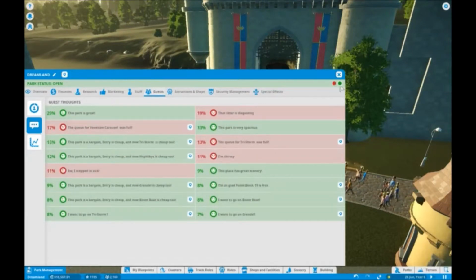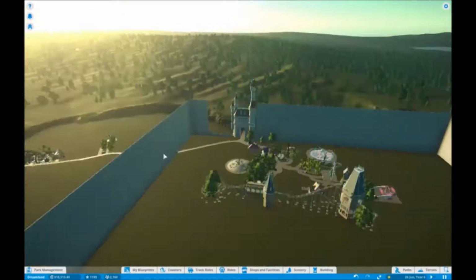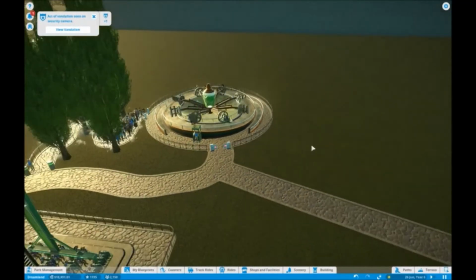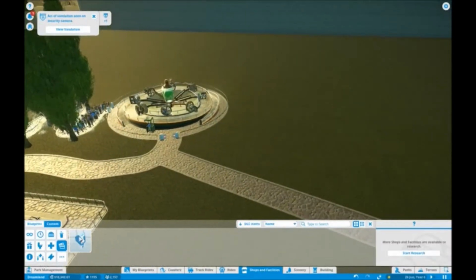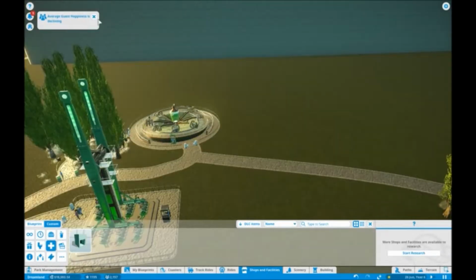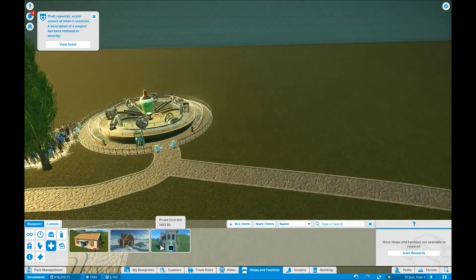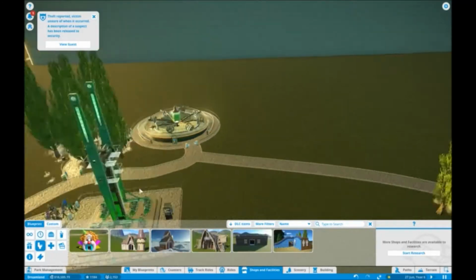I set them sick. I know where the sick is, so the first thing I'm going to do is put first aid coming off this ride. That's going to help things in the long term. Average guest happiness is declining. I know, I'm well aware of that. Ugh, never is the first aid suitable for me.